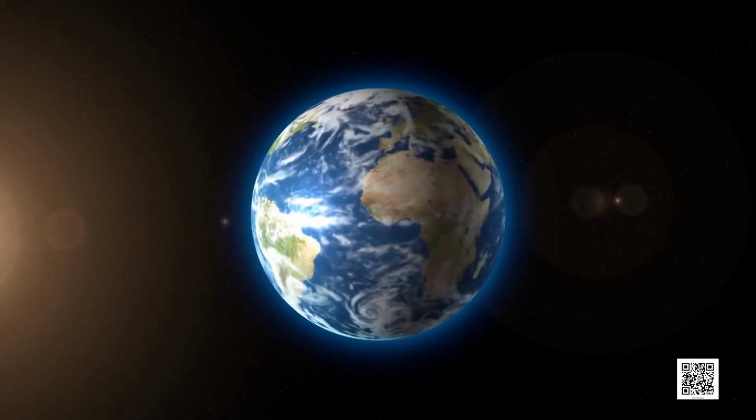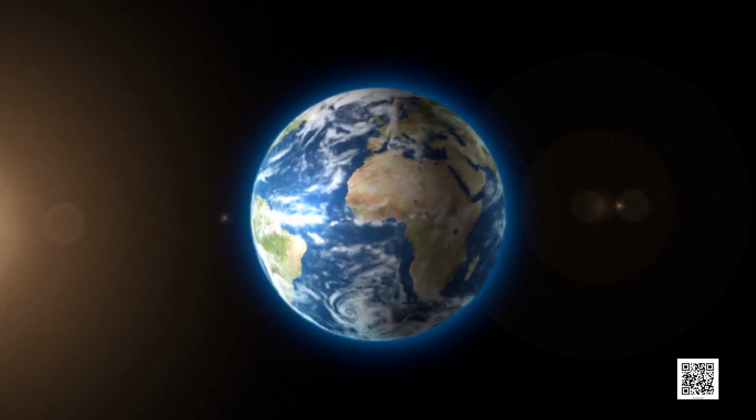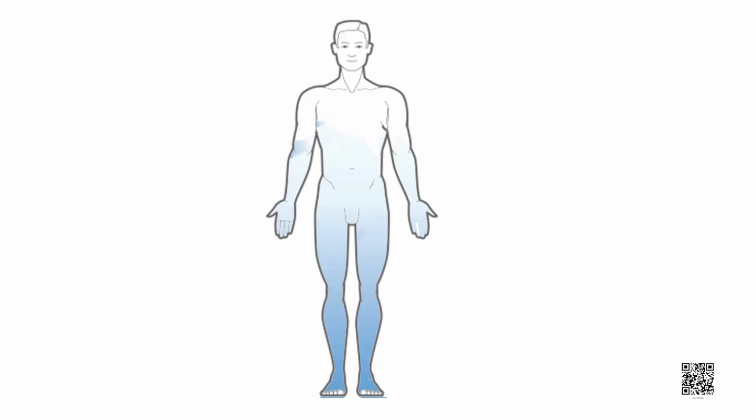Today we'll be talking about water. Do you know that our Earth is a unique planet and is known as the blue planet? Our planet appears blue in color from space because of the presence of water. Our Earth contains 3/4 water. It's not only the Earth, but even our body has 60% water.